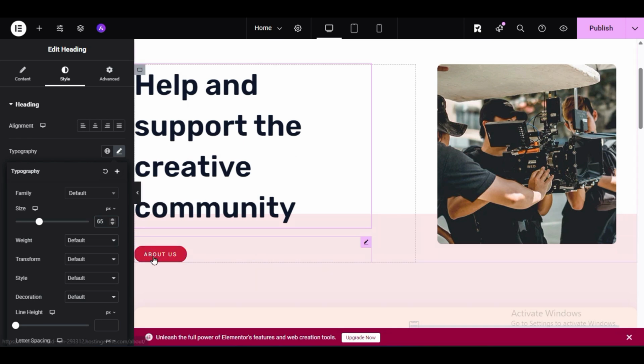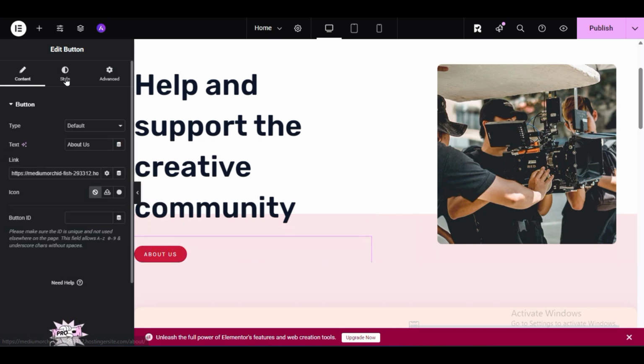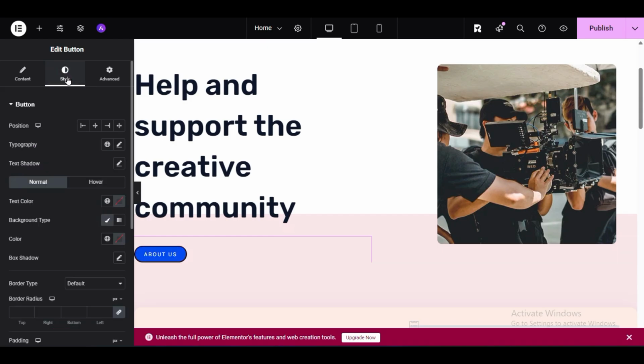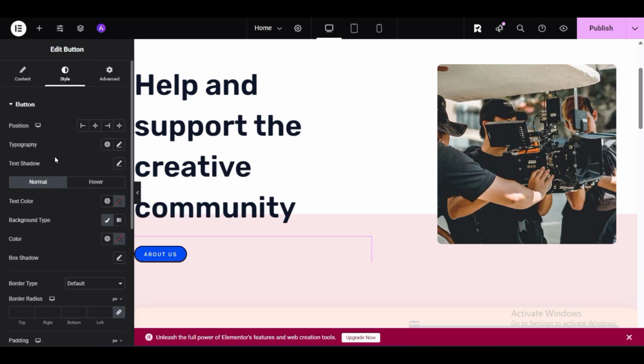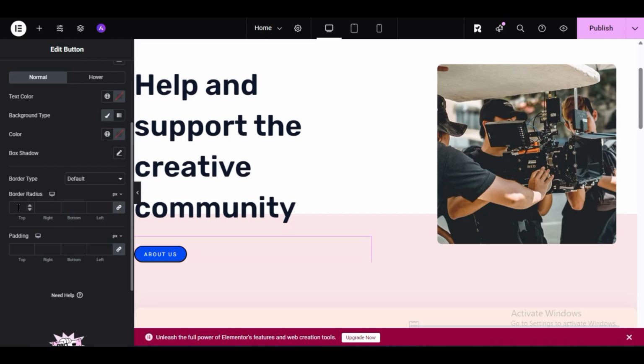Now the button: click on the button and make the button a little bigger. Click style for the button. In the button, let's click on radius, 11, 33, 11. Okay, 11.